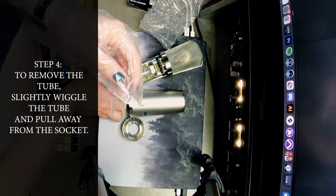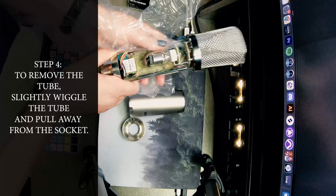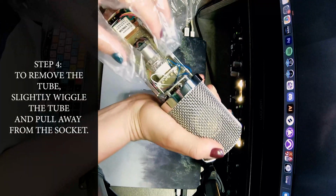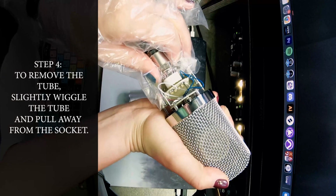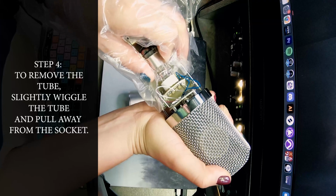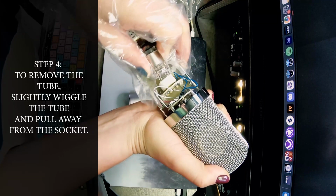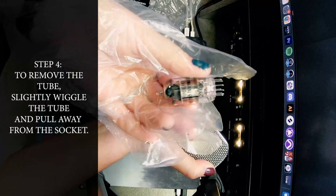Okay. To remove the tube, slightly wiggle the tube and pull away from the socket to remove. All right. Just wiggling it back and forth very slowly and carefully. There we go. It's out.